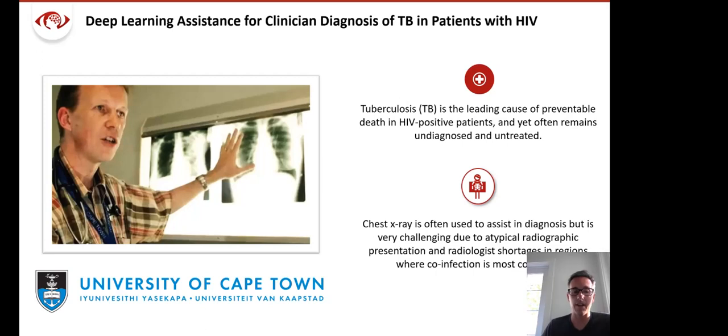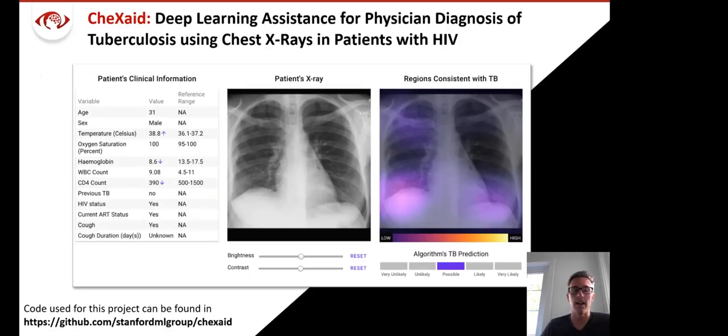And because they don't have radiologists that are able to staff this clinic, it was a critical need for this group and this patient population, because what was happening is the pulmonologists, who are not imaging experts, were trying their best to interpret the x-rays to make this diagnosis. So again, we created a model that took in clinical information and the pixel data and created a probability for the presence of tuberculosis so that these physicians could treat these patients.